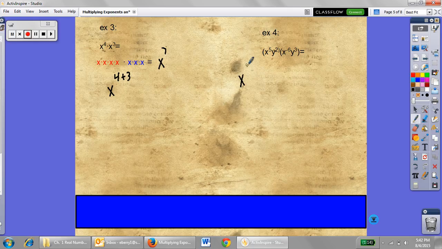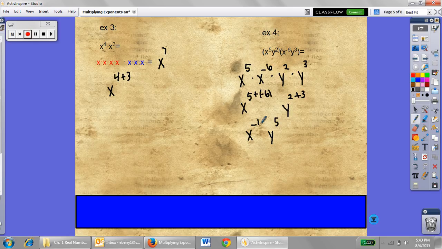So we have x to the 5th times x to the negative 6. I'm going to group these together just to put the x's next to each other so it's a little easier to see. And then I'm going to write the y's next to each other so that they're grouped better. Now using the shortcut we found before, we can just add these. 5 plus a negative 6. And then y to the power of 2 plus 3. So this simplifies to x to the negative 1, 5 minus 6, y to the 5th.